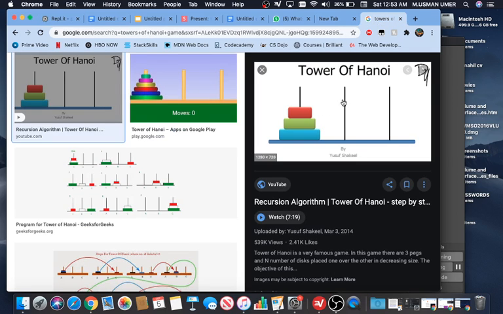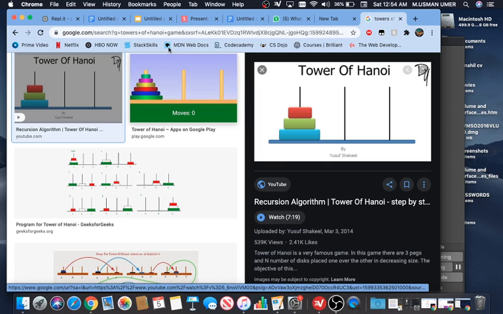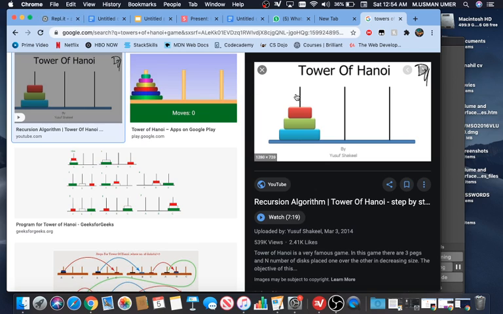If I put a block onto this, what is going to be the next item? It's going to be this red one. If I put on a purple one, the next item is going to be the red one. If I put another one, a yellow one, on it, the next item is going to be the purple one. So the next node is the top item of that stack.